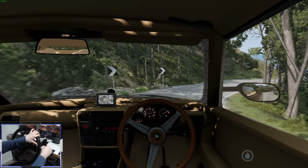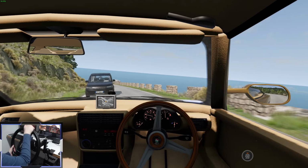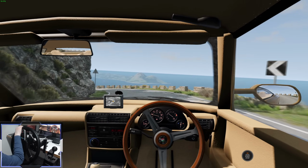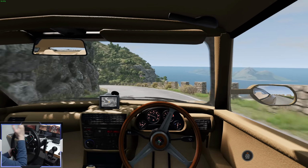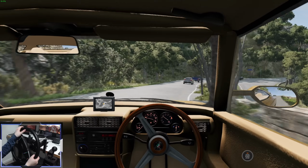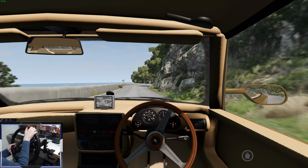So let's take this thing for a test drive. Wow, it's fast. Really, really powerful. We are going downhill, but yeah, so everything's been upgraded. We've got upgraded suspension, a performance engine block, and better brakes apparently. Oh, they do like to lock a bit. They do have anti-lock brakes, though. This is really where the K1 is at its best.